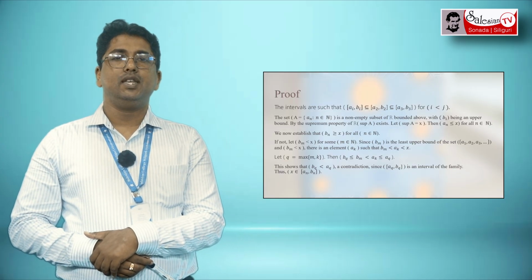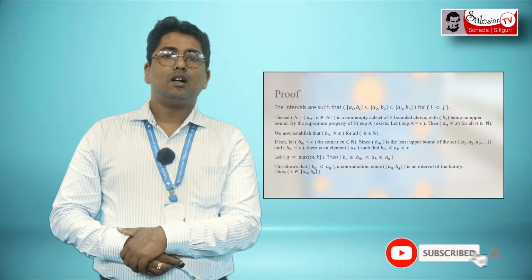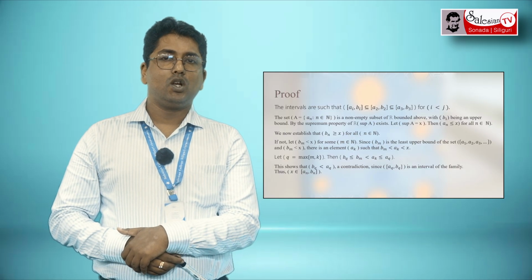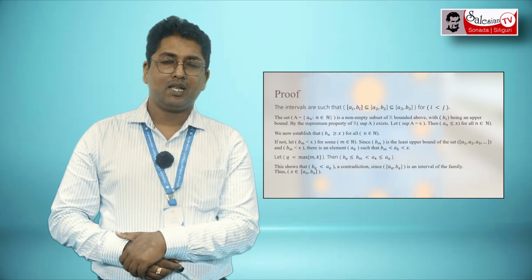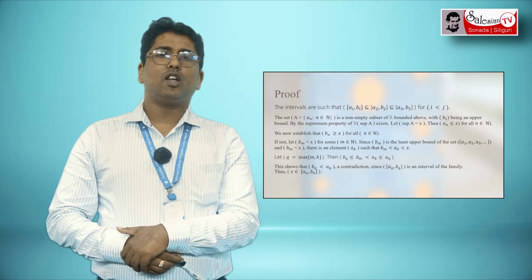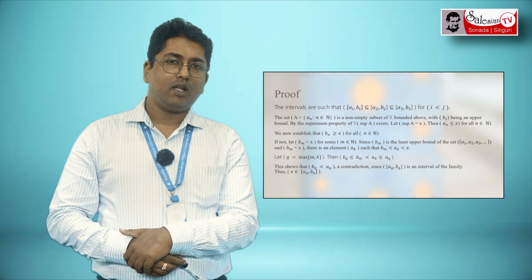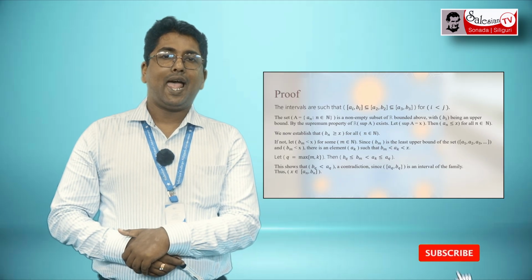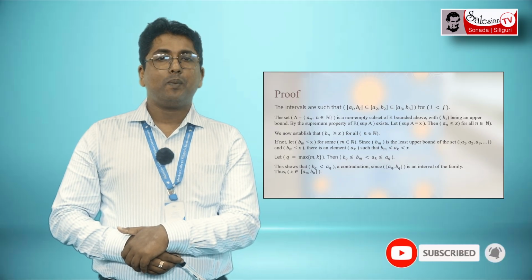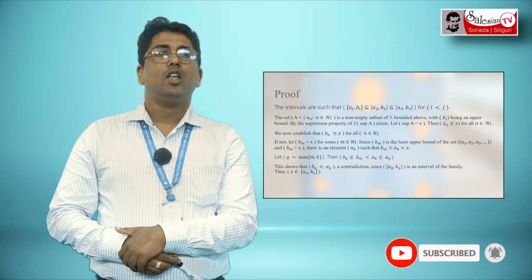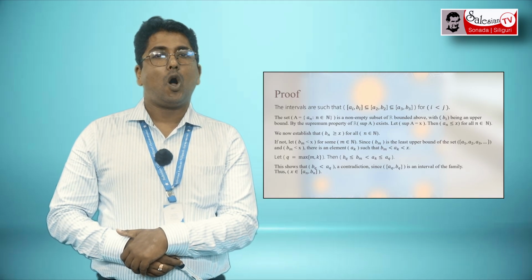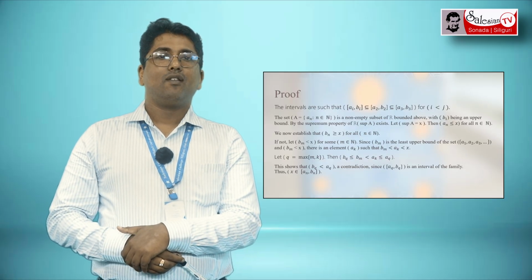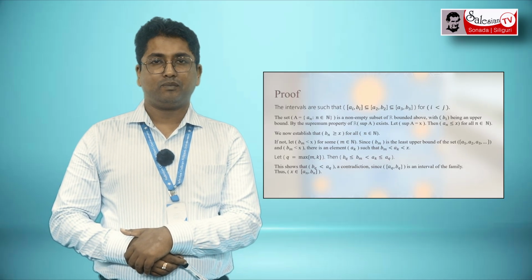So from this inequality, it is clearly shown that if we rename the set in this way, capital A is equal to {ai : i belongs to natural numbers}, which means capital A consists of all ai's, then A is bounded above. And by the completeness axiom and the supremum property of R, we can say the supremum of A exists. Of course, b1 is an upper bound because of which the supremum of A exists. So let's call the supremum of A equal to x.